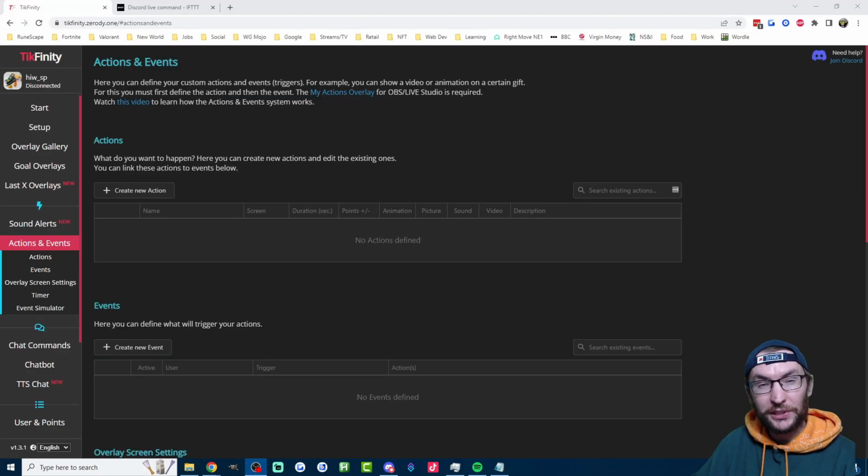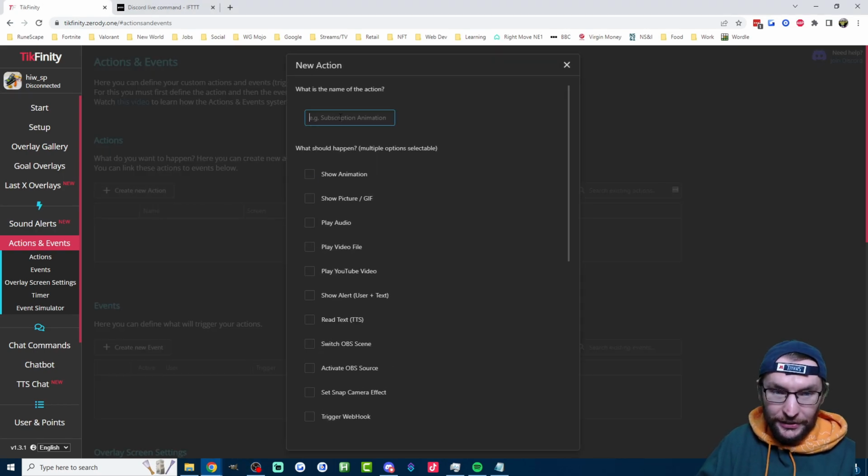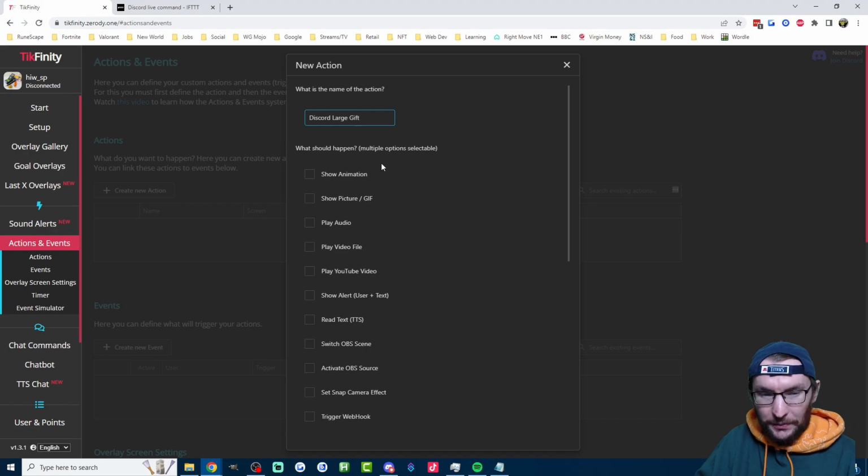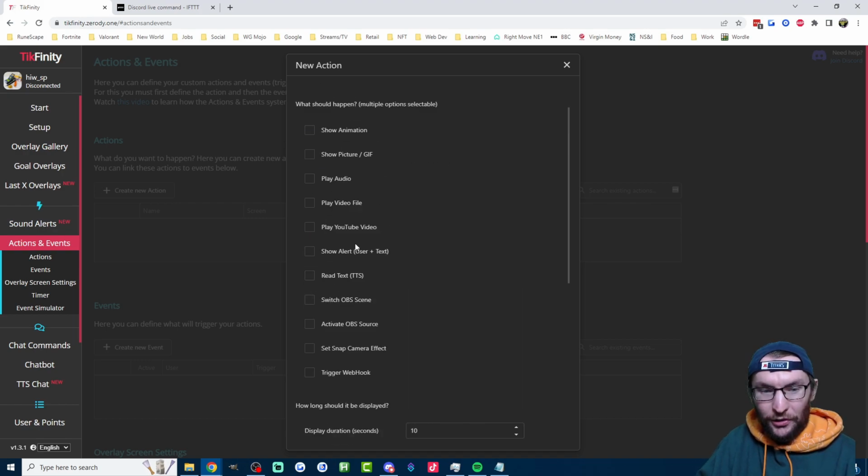Next up, when somebody sends a massive gift, you could post on Twitter, Facebook pages, or into Discord. This can help create some hype for the gift, and it can encourage more people to send gifts. So for our example, we're going to choose Discord again, and I'm going to start back on TikFinity by creating a new action, and I'll call this action Discord large gift or something similar. And once again, you could pick any of these other options as well.